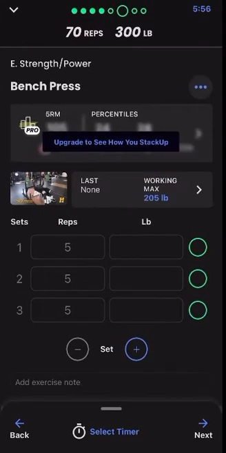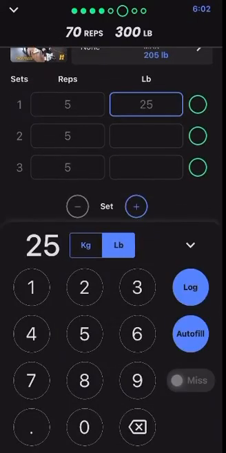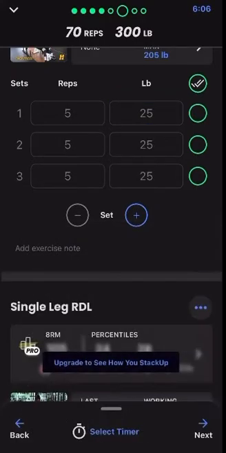Sometimes the weight to use will be provided for us. Others, we are free to use whatever weight we would like. Make sure to put in the data so it shows up in the History tab next time.